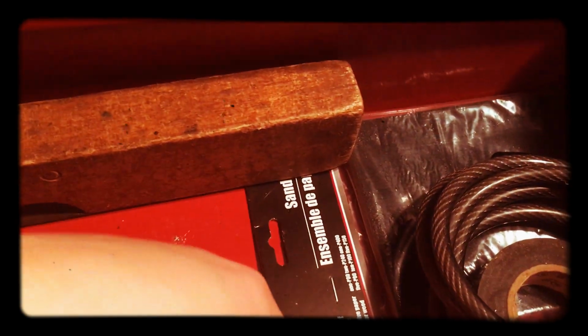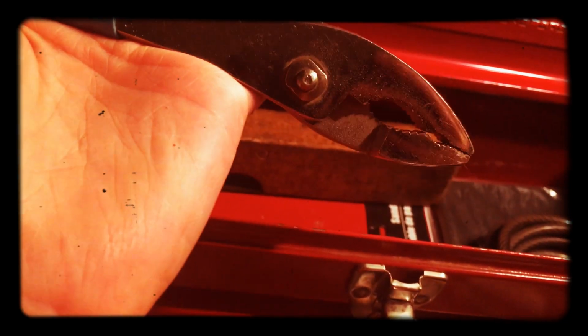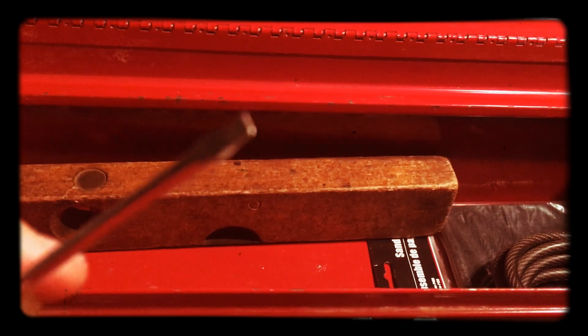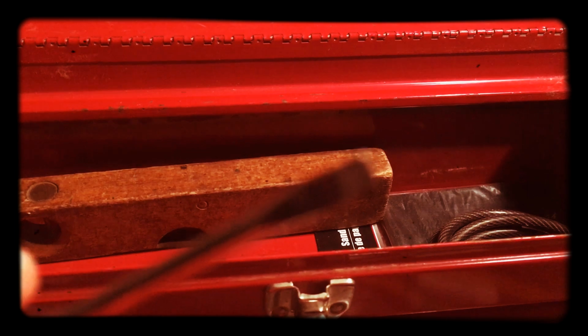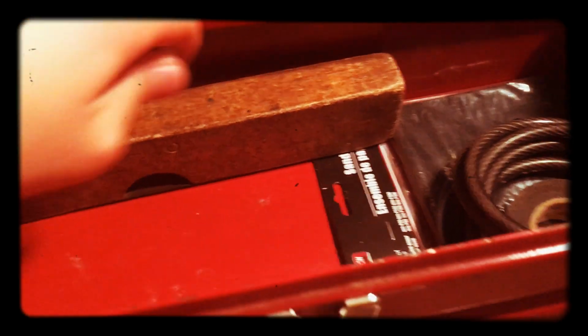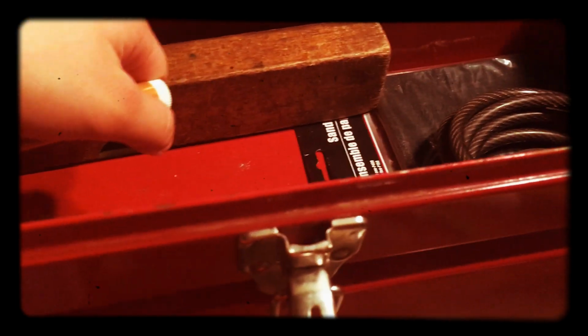Okay, we get to the end here. We got some nice more pliers, more like a wrench kind of deal with some nice ridging on the inside. You can easily grip onto stuff and not let go, which is always good. And then a cool, very, very tiny little flathead. If my phone would focus, then you could see a better close-up of it. But it's a nice little flathead you can use for little screws you need to unscrew, like, let's say, a towel holder with tiny screws underneath. Always comes in handy.